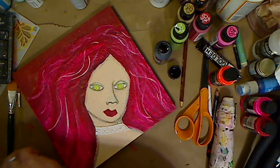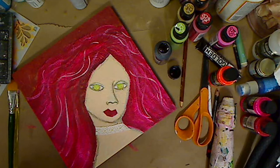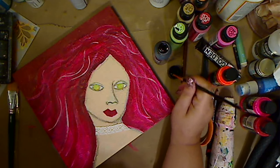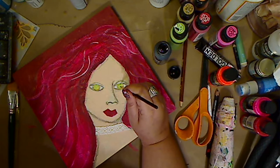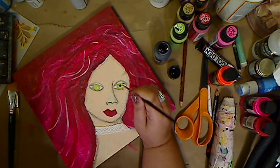We are going to go in for a pupil, some pupil action, which sometimes I like to use a marker, a black marker, like a fabric pastel, because it's much easier for me with my hands, but I'm just going to do a dot in the middle and then I just kind of go around. And that's where I'll start.